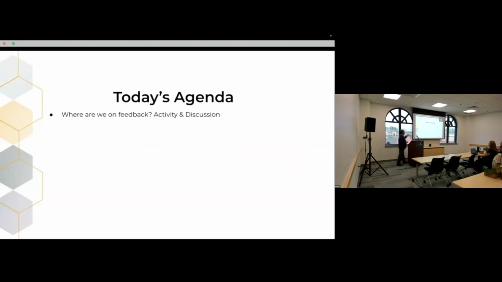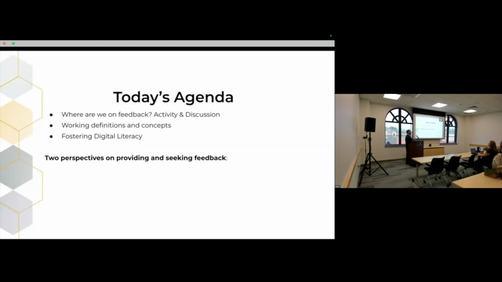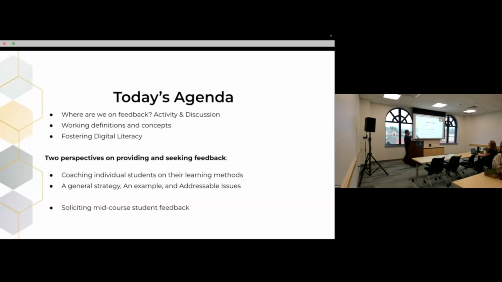Okay, so on today's agenda, we just did a first activity on where we are on feedback. We're going to have a couple of activities, some working definitions and concepts, and we're going to talk a little bit about fostering digital literacy and what that concept is. Then we're going to take 2 different perspectives on feedback in our classrooms. One is Paul's take, which is going to talk about coaching individual students on their learning methods, and a general strategy, an example, and addressable issues when providing students feedback. In the other half of the presentation, Amanda and Ali are going to talk about soliciting mid-course student feedback. So this is feedback that is going from students to faculty members on their teaching. And then they're also going to talk about responding to mid-semester course student feedback.